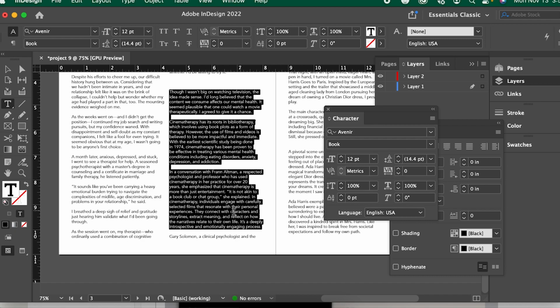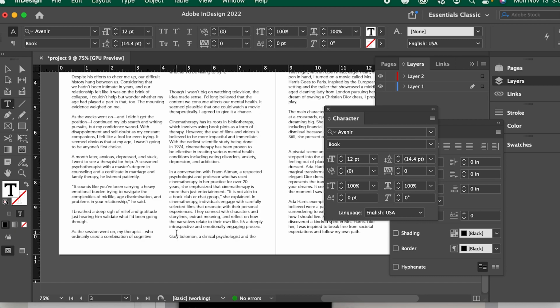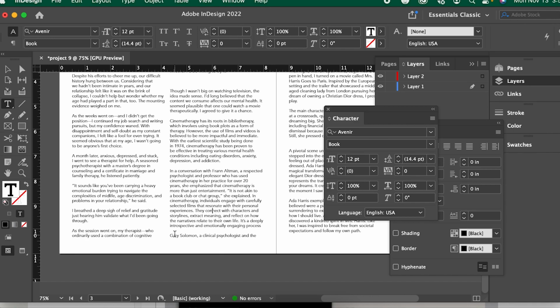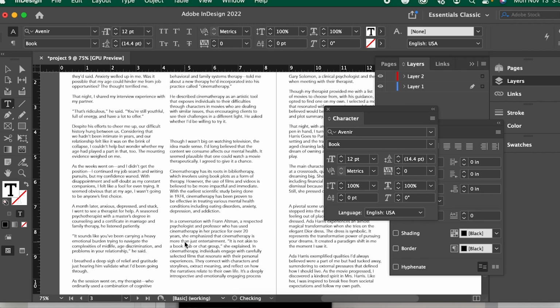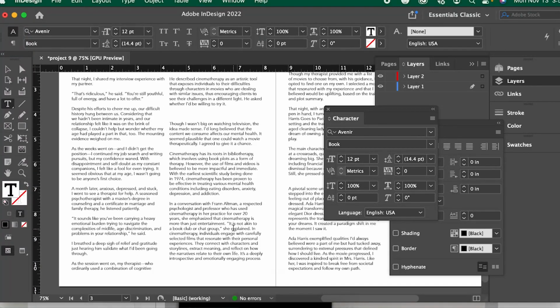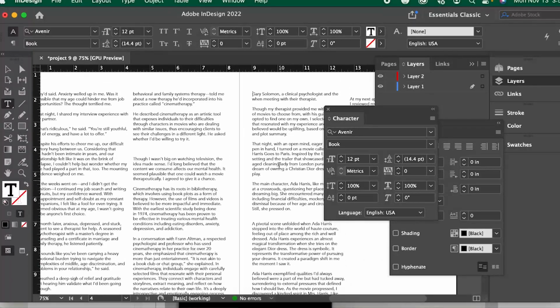The other thing you can do, instead of adjusting tracking, depending on the article, I could just say this paragraph ends right here, and then I just press enter. So it ends there, and now it just pushes the next line to the top here.